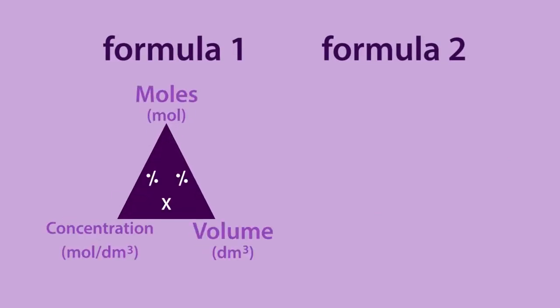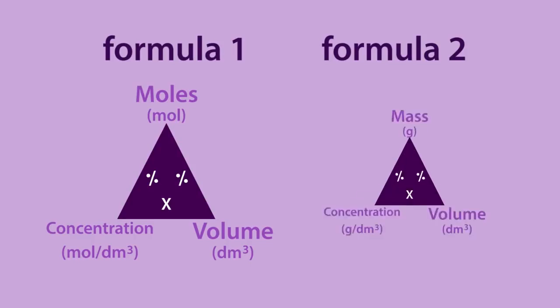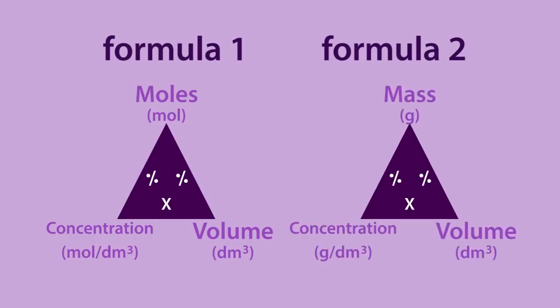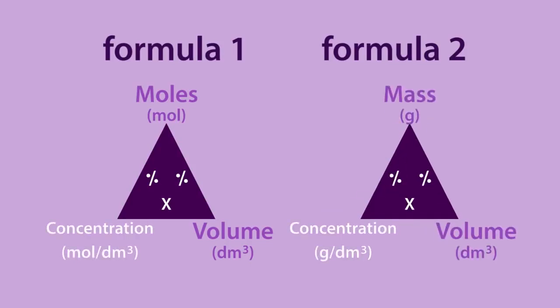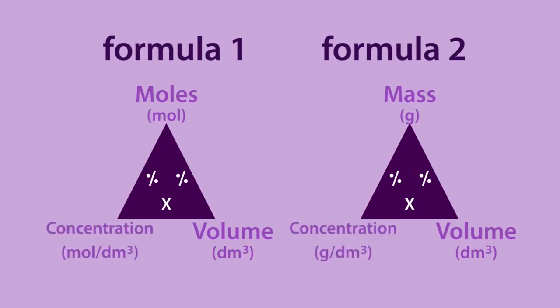In summary, there are 2 ways of calculating concentration. One involves moles, the amount of solute. The other involves the mass of the solute. When calculating the concentration, both ways will involve dividing it by the volume. The formula triangle can be used to calculate any quantity by covering up the one you need to find and using a multiplication or division as shown in the triangle.